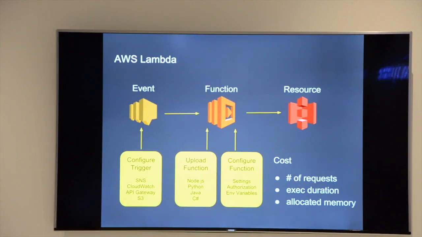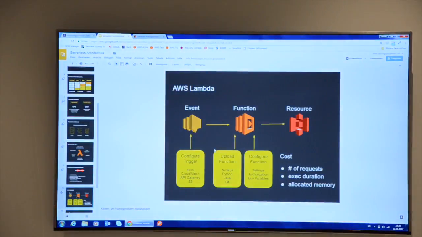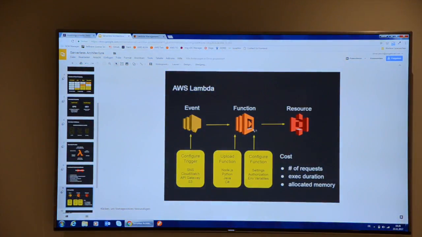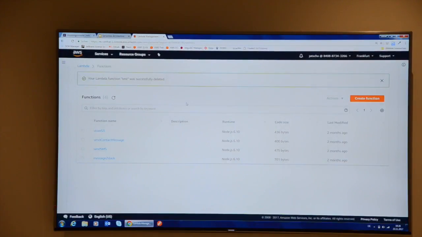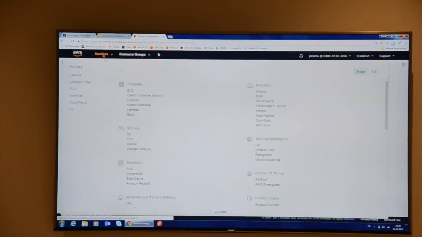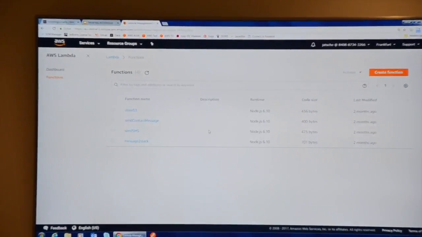And now I want to show you how it looks if you are in AWS Lambda. So I'm here on a test account. Here under services, Lambda, I have four functions.